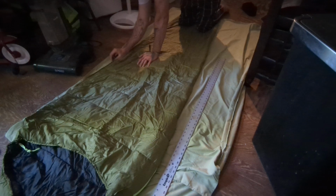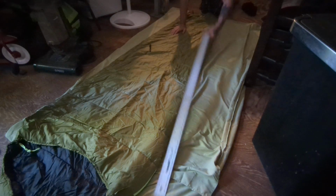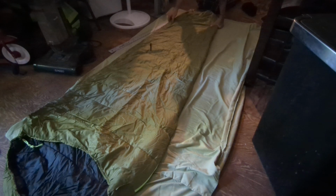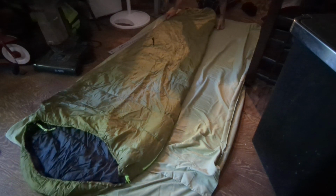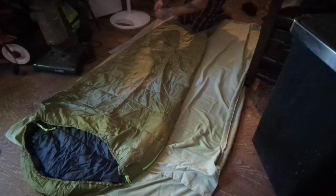is a sleeping bag liner. And what I'm going to do is I'm going to mummify this. So I'm gonna take all this down. And actually, this is where the seam is. So we're gonna go just like so. That's probably a better angle. Okay. Ow. Man, not good for the old knees.